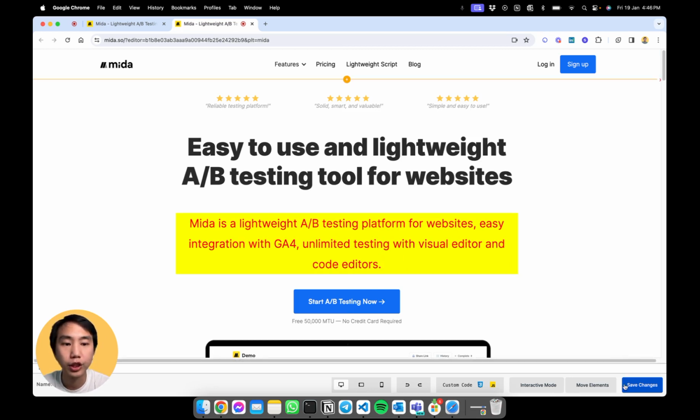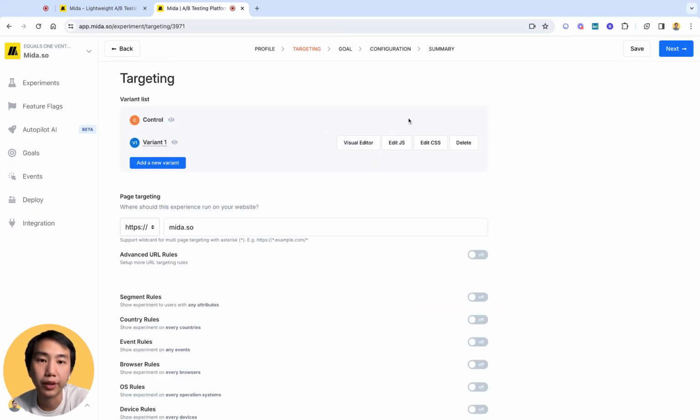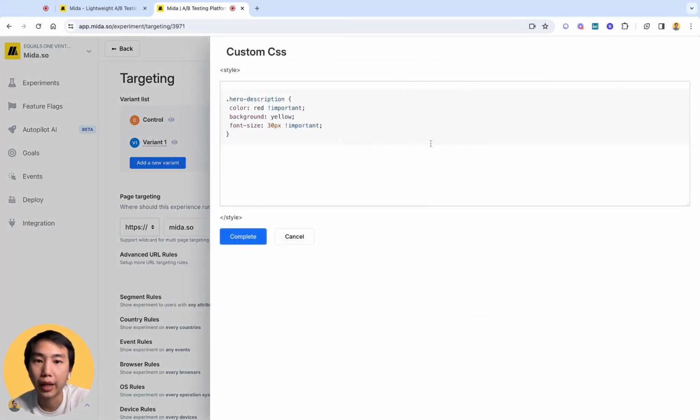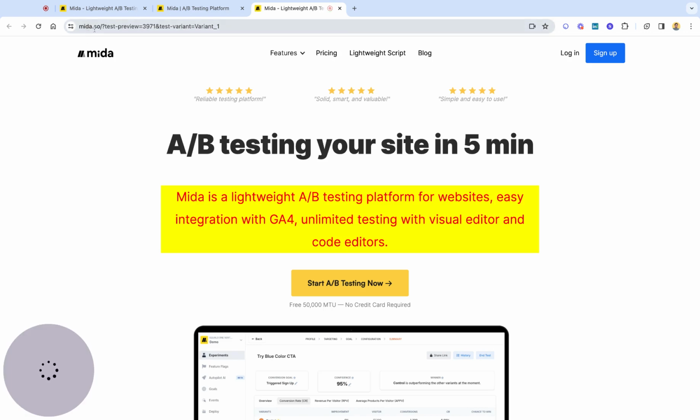So now you can just save it, and it will be a variant that applies these style sheets to your website. After you have saved the variant, you can see the edit CSS and your changes. Your style sheets are here, your style block. And you can also preview the changes by clicking on preview variant, and it will open up your live website and render the changes directly on your live website.